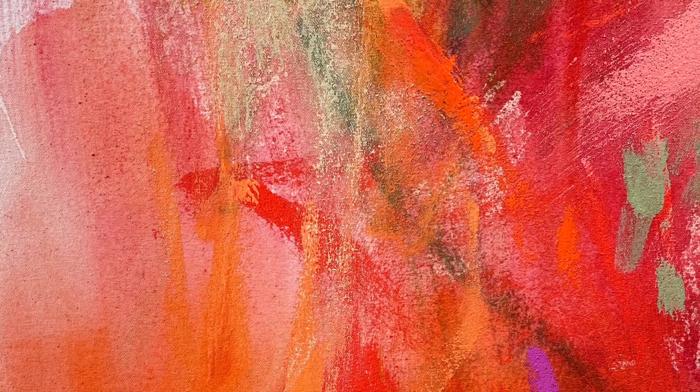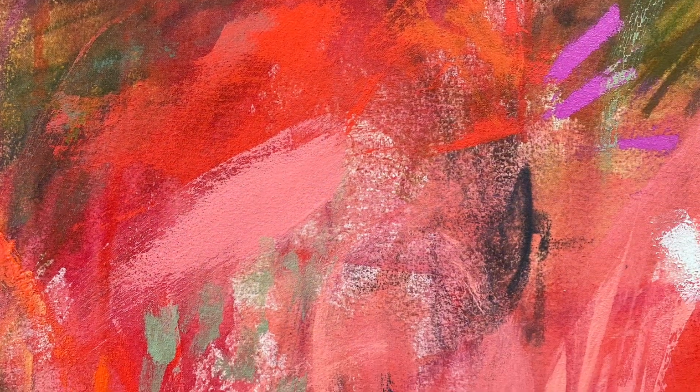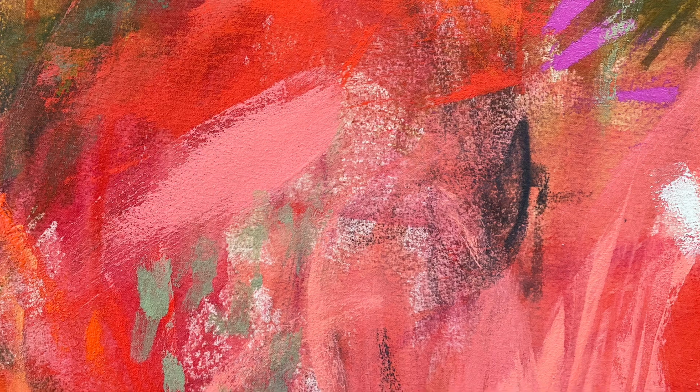Here are a few photos of close-ups of the surface of my paintings so that you can see the different layers, the different marks, how I have added some more bright greens, and then my finished painting. I've also added a little bit of red violet.